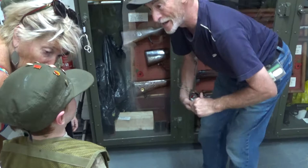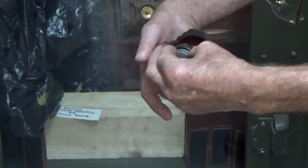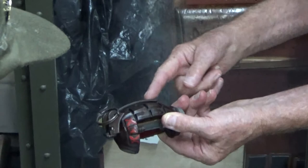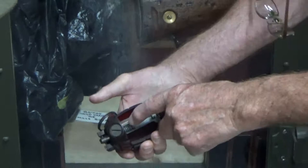So very carefully, they have to take the bottom off, and put that into the grenade, like so, then screw that back on, and then it's ready to be used. Now, there's a lever on the side, isn't there? So you hold that lever nice and secure, and pull that pin out. As long as you keep hold of the lever, nothing happens. But when you throw it, that spring in there makes that lever come off, bing, and it flies off.